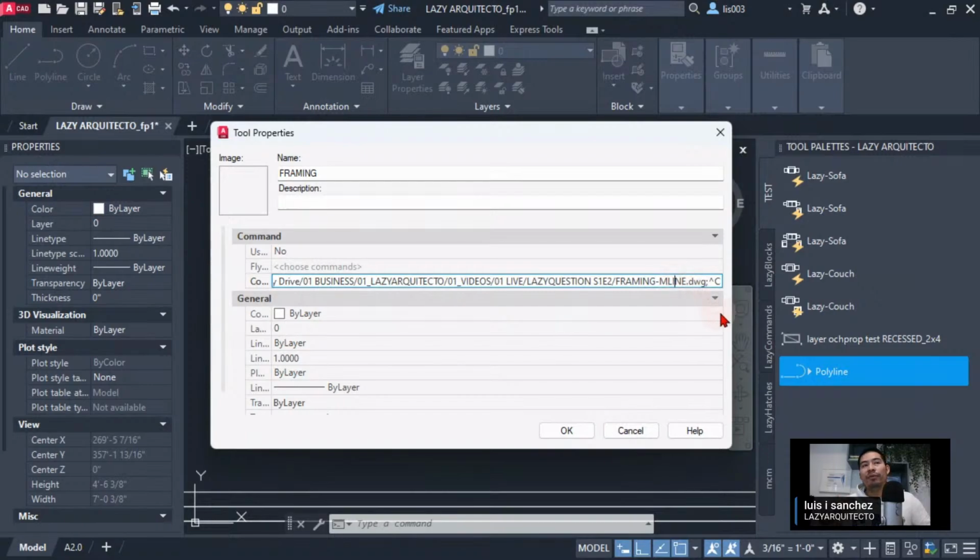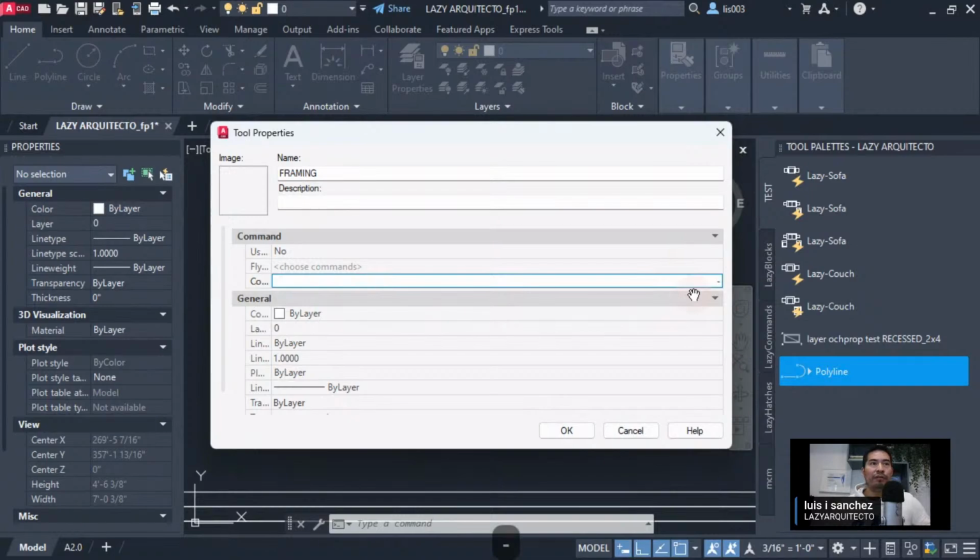The reason I'm doing this is because I don't want to insert this multiline style physically. I only want to insert it on the back, right? That's why I'm canceling the insertion of this multiline style. So it doesn't show up physically on my drawing, but it will still be live on the back of this drawing, so I can use it at any time, right? That's simply what we'll do.